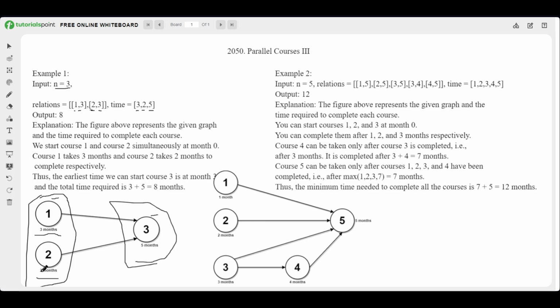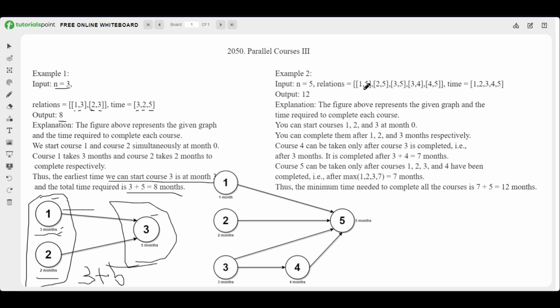In 3 months both 1 and 2 will be finished, since it takes the maximum of 1 and 2, that is 3 months, plus the time taken for completing course 3, that is 5 months. So in total I'll be needing 8 months. The output is 8, as the earliest time we can start course 3 is at month 3, so the total time will be 8 months.